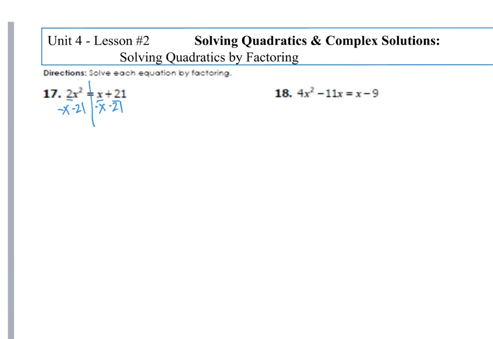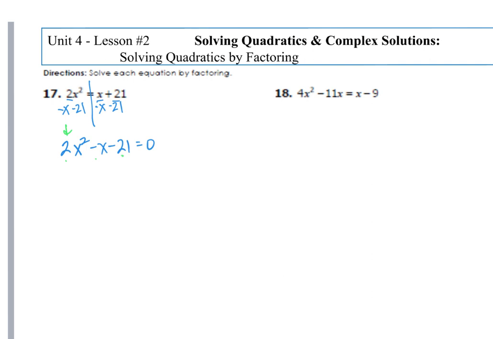Otherwise, I'd have to factor out a negative, and it just makes everything messy. Okay, so this comes out to be 2x squared minus x minus 21 equals 0. And I'm going to hold up because I noticed that even though there's 1, 2, 3 for factor tree, I've got a 2 in front of x squared. Does 2 come out as a GCF? 2 does not go into 21 or 1.